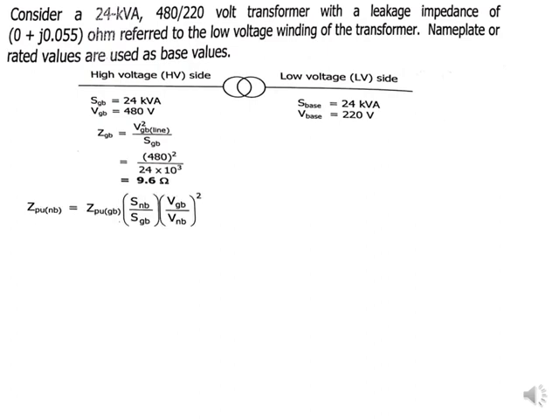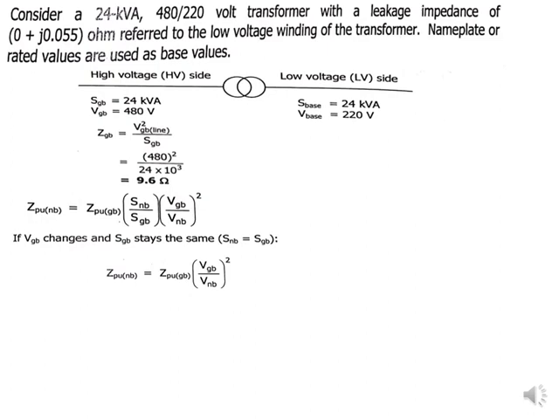Then we look at what is going to be our Z per unit new base. So we utilize the formula that says it's going to be our Z per unit given base times the square of your voltage given base over your voltage new base. Now, what I want you to look at here so that you don't get confused, the Z given base we just worked out was 9.6, it was in ohms. But this formula is talking about a Z per unit given base. So it's not the same values that you're looking at.